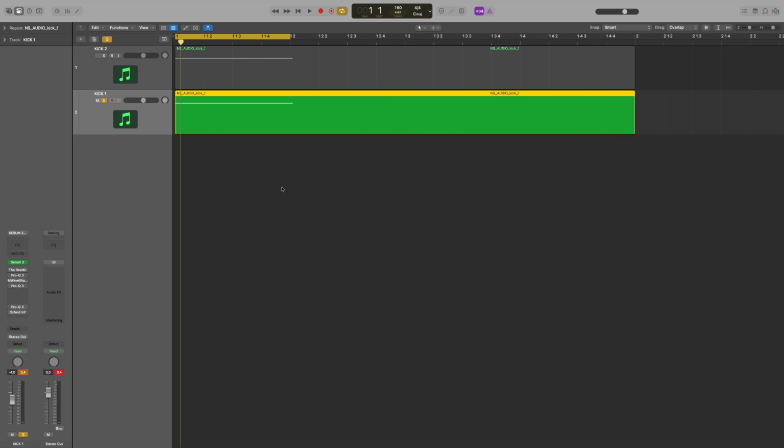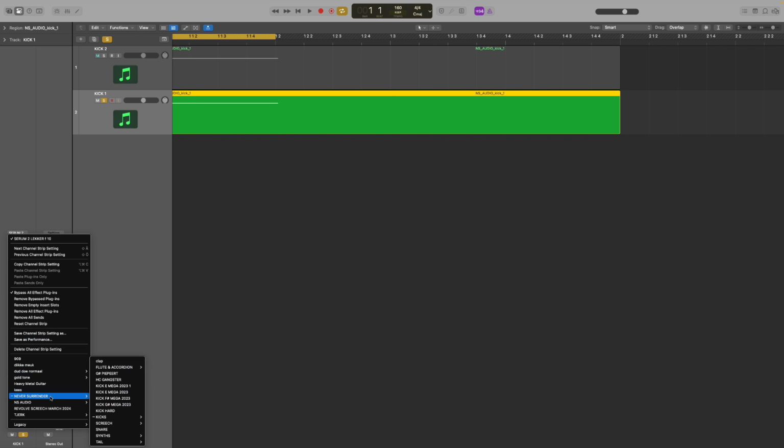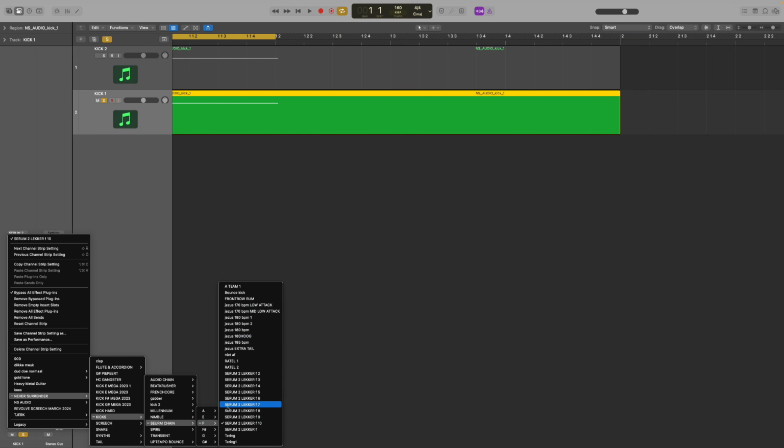So we start this tutorial by analyzing one of the chains I created for my own tracks. I always save the chain, so if I go right here, to Never Surrender, kicks, Serum chains, then I have a lot of them. Don't look at the names. Cannonball, I find them all nice, the kicks. Coco kicks, a deadly kick. You know what this means.